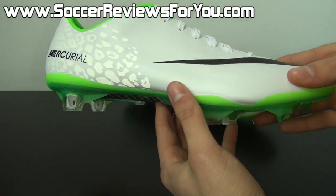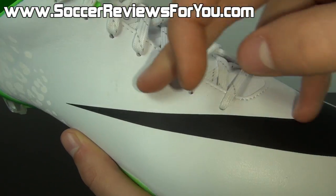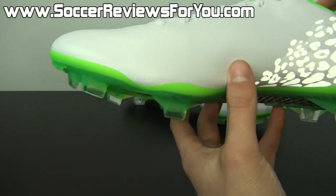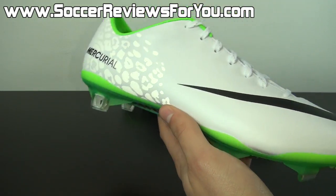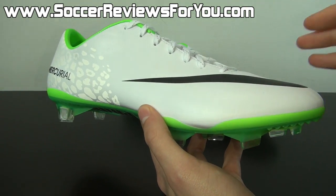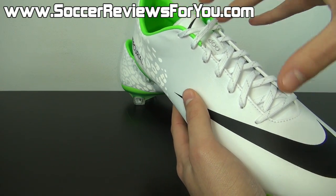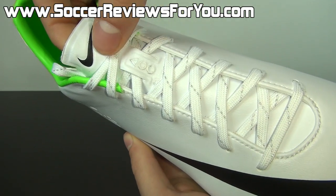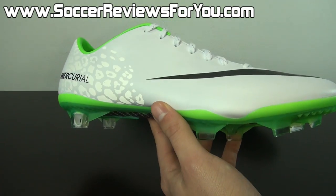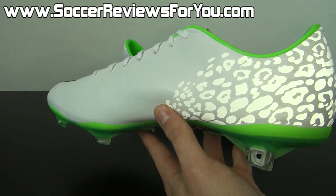So it's not going to roll over and move around when you pull the laces tight, even though the material is extremely thin. This time around, Nike has opted for the smooth leather grain finish on the upper itself, as opposed to the golf ball-like dimpled speed control finish that we've seen on other colorways. It doesn't make too big of a difference in terms of the overall feel or playing experience, but my preference is definitely this smooth finish. You're going to have a central lacing system that runs fairly deep into the shoe, allowing for a very secure and snug fit. Don't forget the ACC — All Conditions Control — branding right there, which signifies that this shoe features ACC technology, essentially acting as a hidden wet control element on the boot, allowing for slightly better friction between your foot and the ball in wet weather playing conditions.